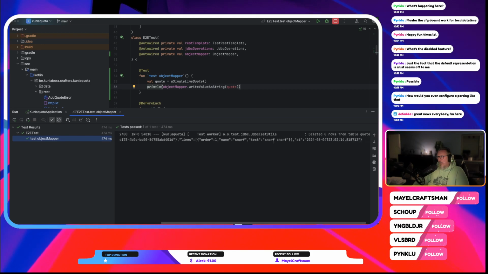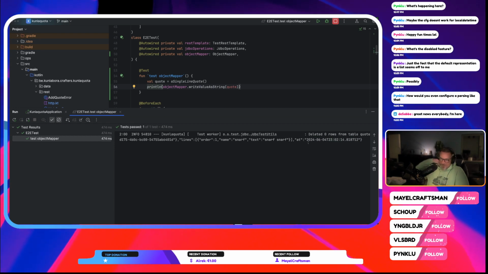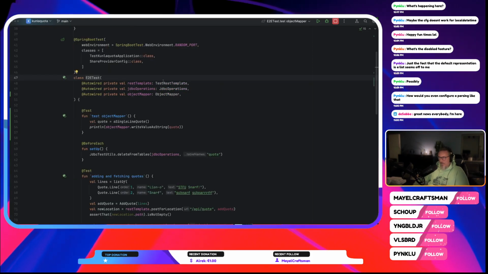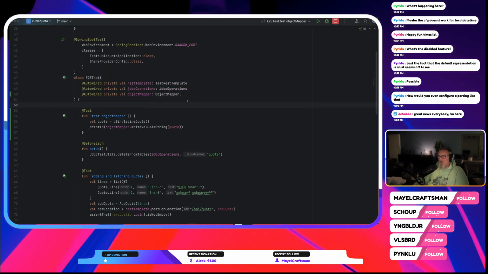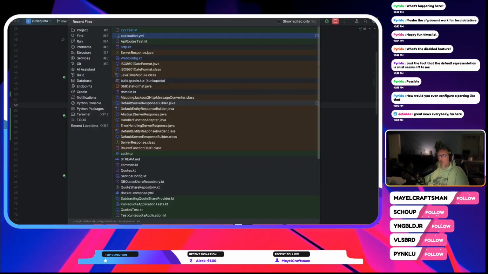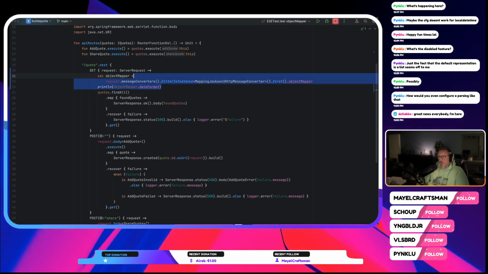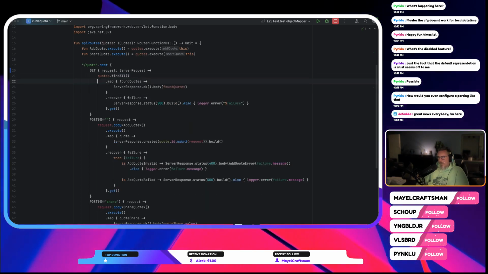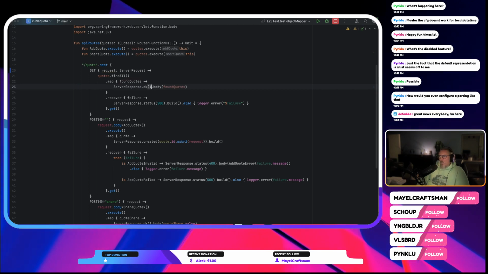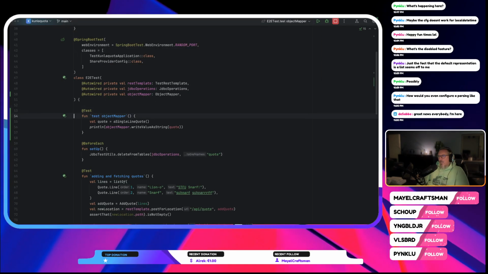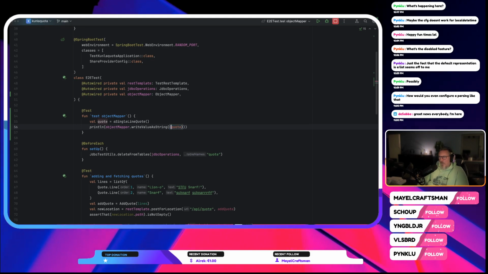So ID lines, and here's the data in the format that we expected. So the object mapper that gets injected by default is not the one that's being used when doing the request body. So somewhere this doesn't matter at all. In fact, it's probably just correct. But here, when we say body turn these found quotes, okay, let's make it into a list then. So it's not entirely correct.